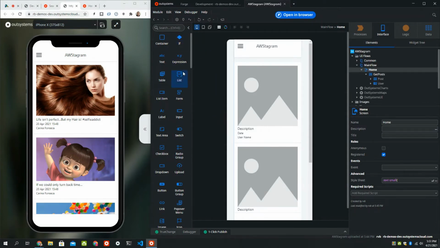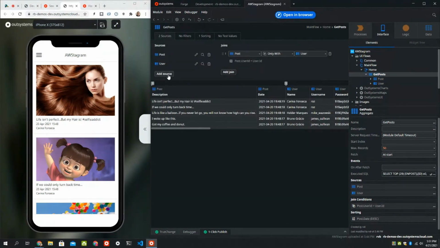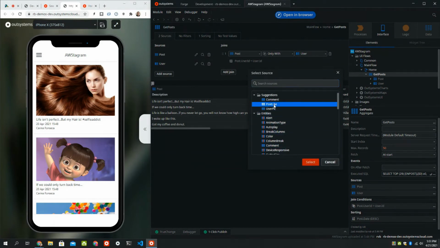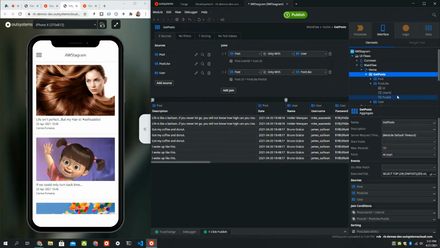All right. Okay. So as I was saying, I got the user. I need to give feedback to the user if he liked a certain post or not, and eventually give him a button to actually do the like, right? So first, I'm going to change this query a little bit. I'm going to add the post like table. Now, again, it tried to understand what I want to do. If you look at the post like, it has foreign keys both to user and the post ID, so it was able to relate the post with the post like. That's fine, right? But this is not exactly what I want.